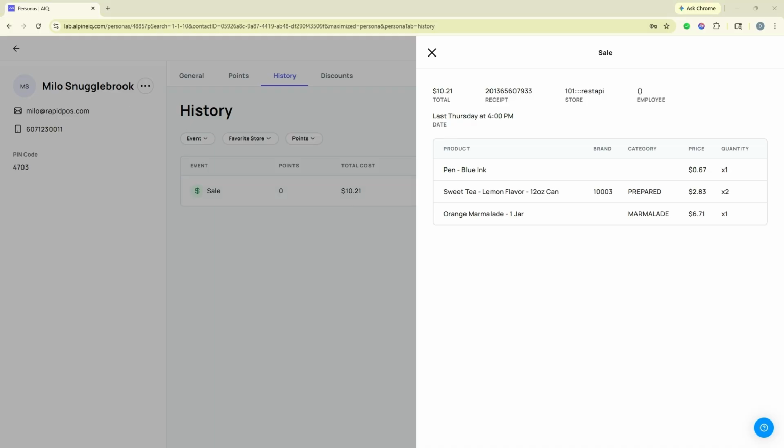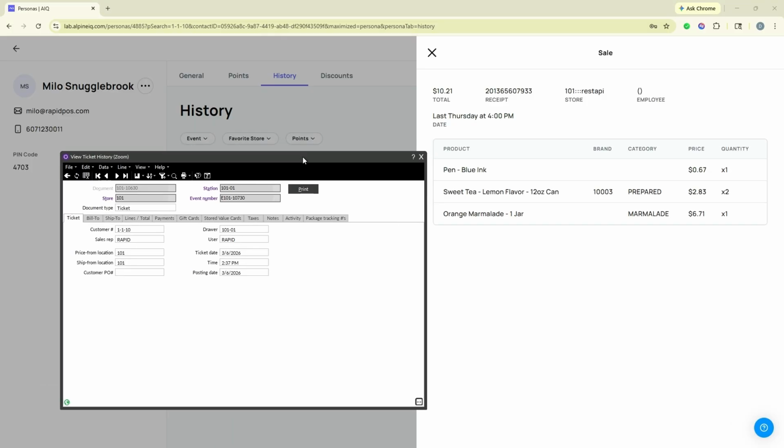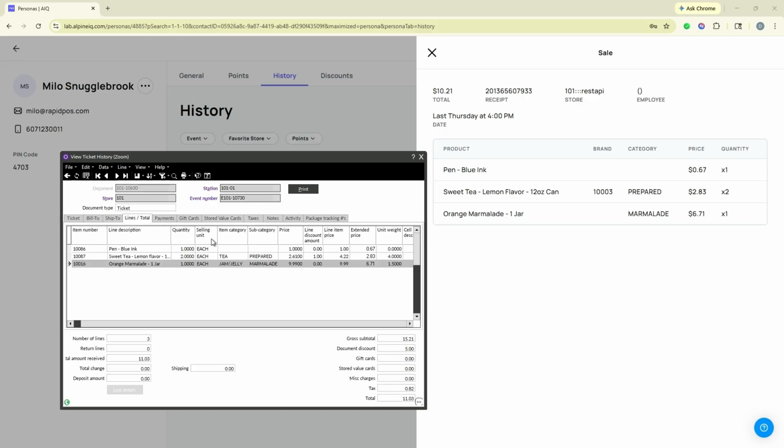Okay, here's our other customer, and we can see here on the Lines tab that we have a line discount amount of $1 on the sweet tea with the lemon flavor, and that brought the extended price down to $2.83, which is reflected here.